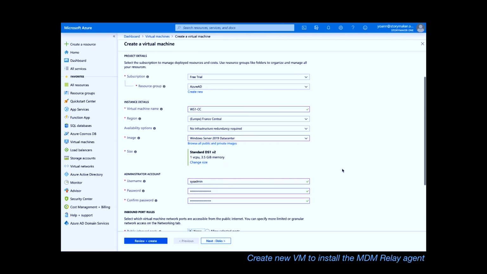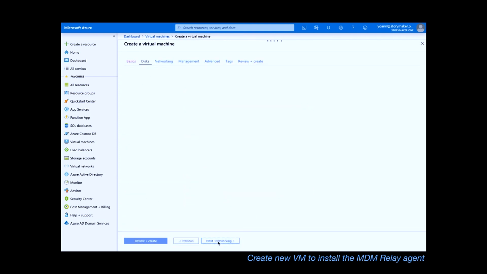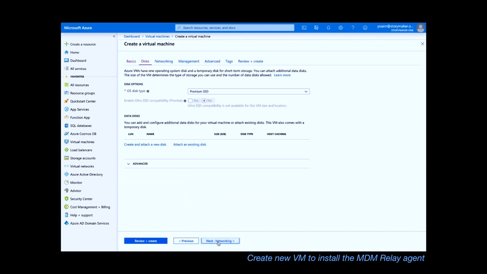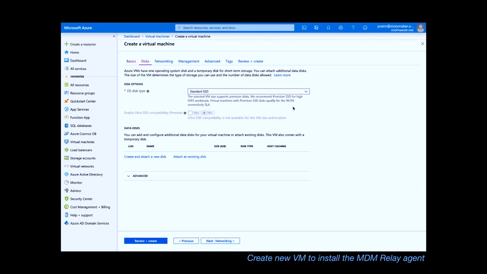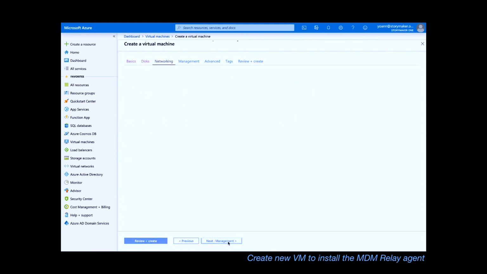Then you will have to set up the disk. By default, it's performance SSD, the most expensive one. You may want to lower it a little bit with standard SSD or even HDD. The MDM Relay agent does not need a lot of performance most of the time. Then you will set up your networking options.